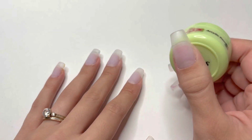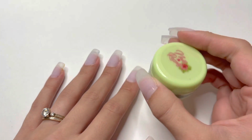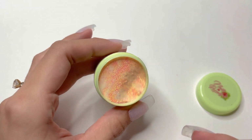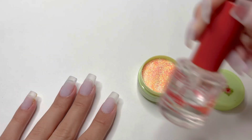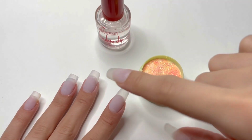For this set, I'm going to be using the color Sunset, which is that gorgeous orange shade of glitter acrylic powder. And I will be mentioning that I'm going to be using this as a dip powder because monomer smells terrible. So I am going to be using my double dip base, which is number 2, and I'm going to be applying this like dip powder.